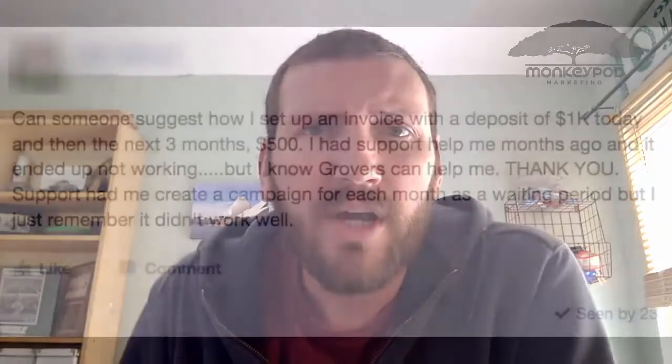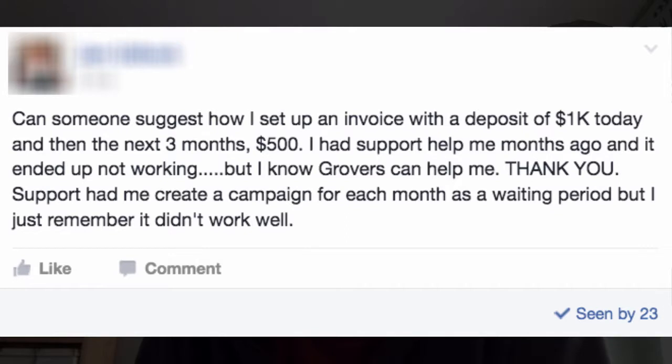So, here's the scenario. Let's say you're selling a product, but you don't want to necessarily make people pay for the entire product up front. So the natural instinct is to reach for a payment plan. But a payment plan isn't all that flexible. A payment plan only allows you to break up the order total into equal payments, 2 or 3 or 5 or whatever, but equal payments. And sometimes you want to collect a larger portion of that order up front, like maybe collecting a deposit and then just billing the remainder in equal installments. So here's how I would recommend handling that.